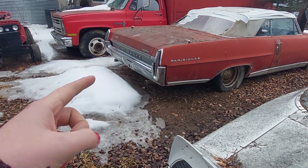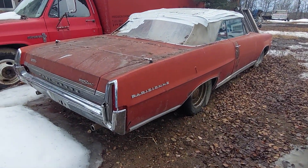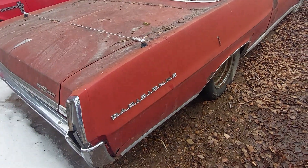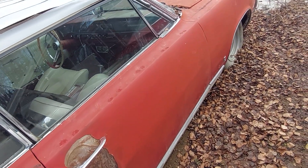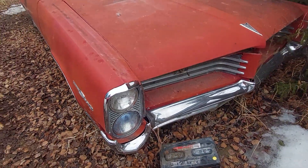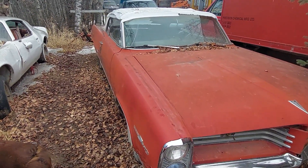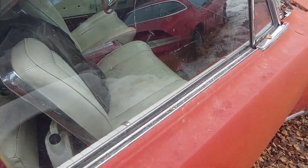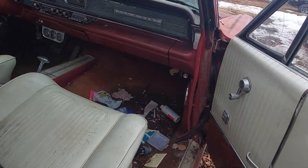The next vehicle is really cool — this is a Pontiac Parisienne Sport Convertible. You never see the convertibles; I don't know if I've ever actually seen one of these. For those of you who are American, you might not know what a Parisienne is — it's a Canadian-only Pontiac model. These actually have a Chevrolet drivetrain and Chevrolet rear ends, but they're a Pontiac. This one had a 327 in it but now has a 350, and they have the X-frame which tends to rust out pretty well.